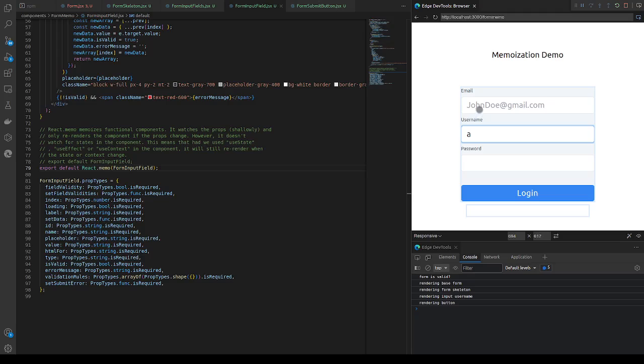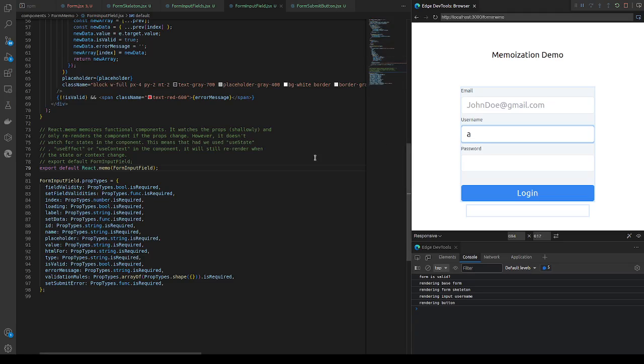Why? Because the data, or more accurately, the props of this input field and this input field remain the same. Since it did not change, React.memo says, okay, I'm not going to re-render it because there's no need. However, for this form input field for username, the data has changed.